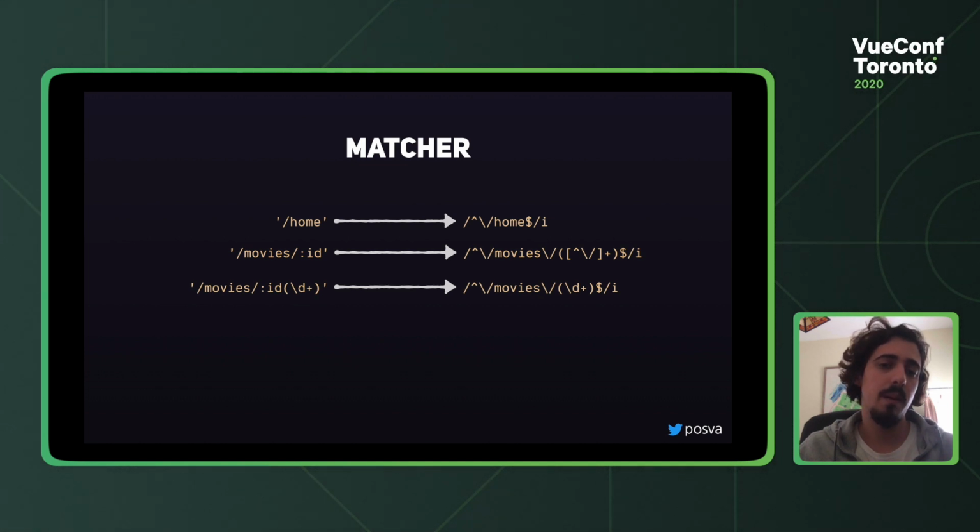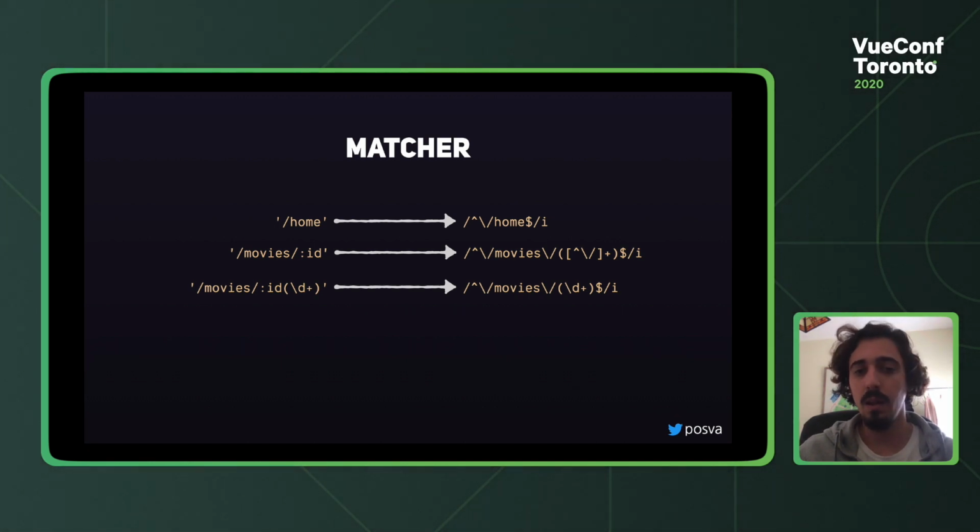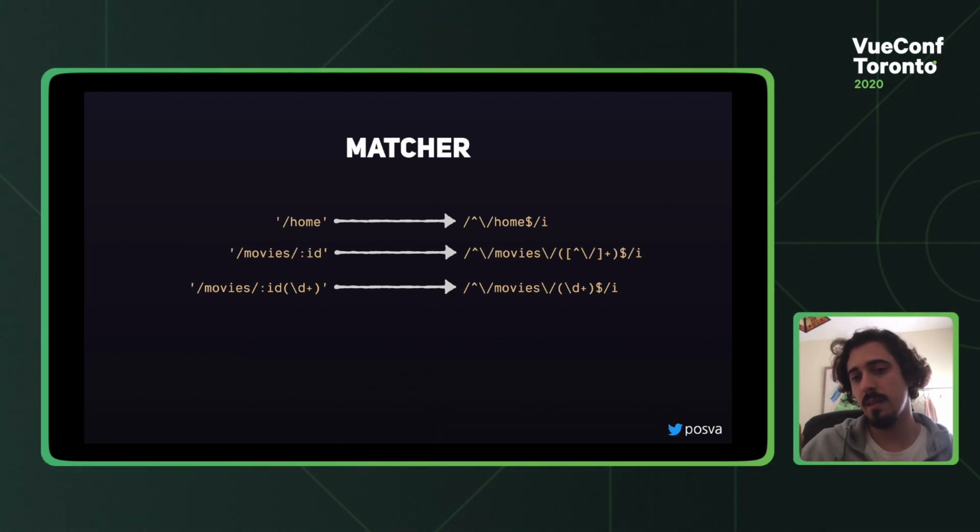Now, when you have a parameter, like the second one, you can see that between the parentheses there is a capturing group. So we're trying to catch anything but slashes. And then you also have another URL with the ID being only numbers. So that's the \d+, and you can see that you find that same regular expression inside of the group, the matching group on the right.